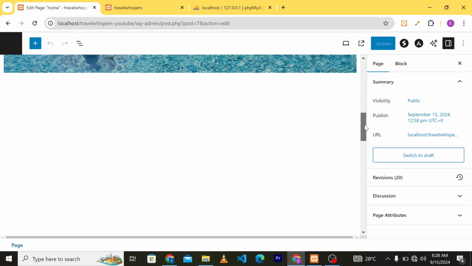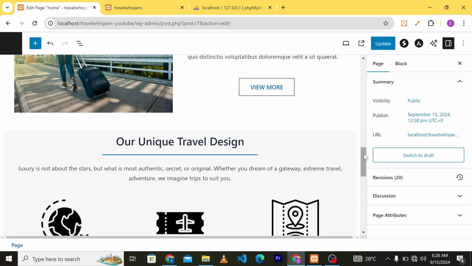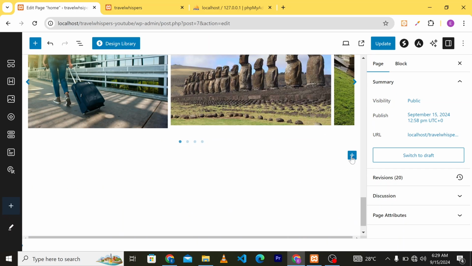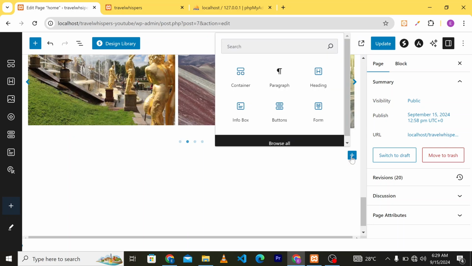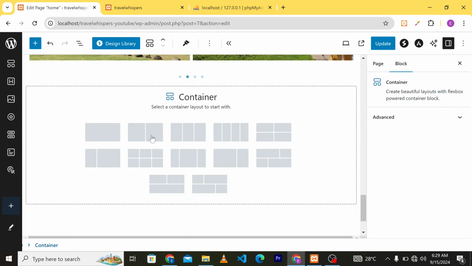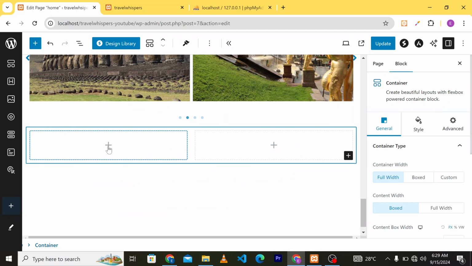Scroll down. Click on our plus icon here. Click on our container. Bring in this container block here. Right here, let's bring in our header.